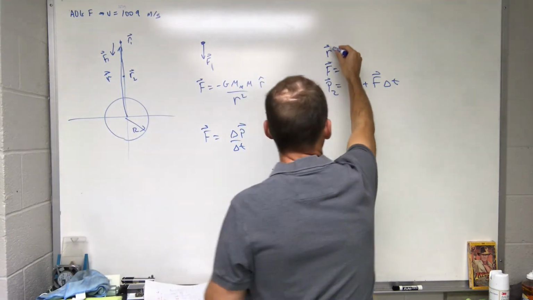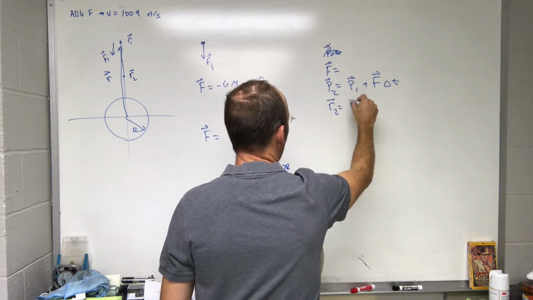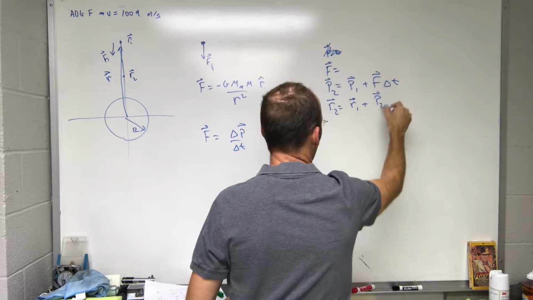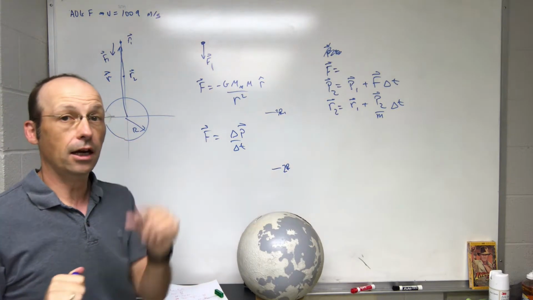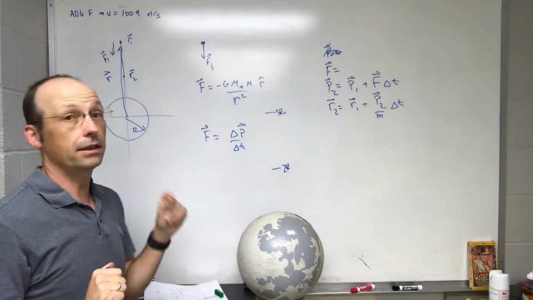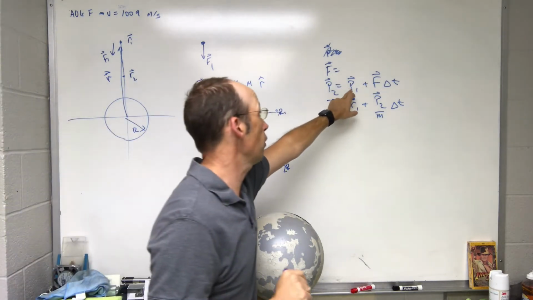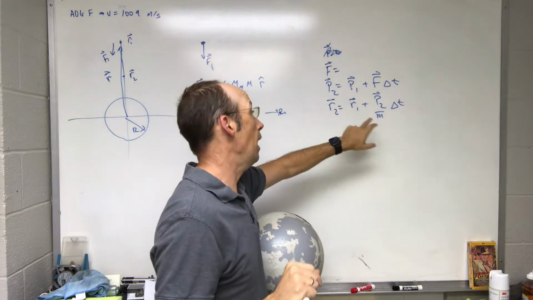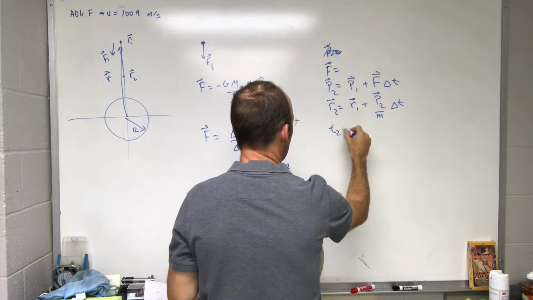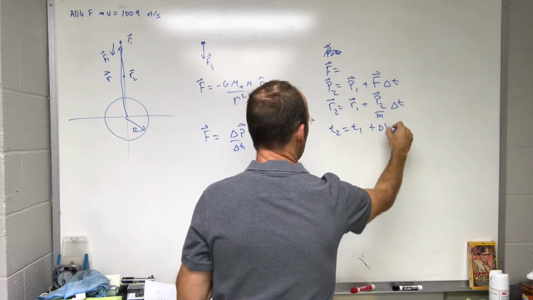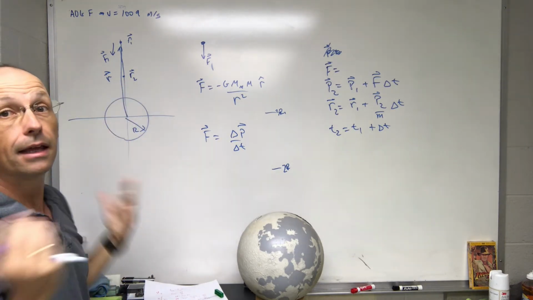Actually, so I don't need this. I'm going to update. So I'm going to say R2 is R1 plus P2 over M delta t. So P2 over M is the velocity at the end of that time interval, and multiplying the velocity times delta t gives me the change in position, so I can use that to find the new position. So I need to know the starting momentum, I do, at 0. I need to know the starting position, I do. And then I can do this. Oh, I need to update time, t2 equals t1 plus delta t. And then just keep doing this until R2 gets to my new location, and then I know my velocity.